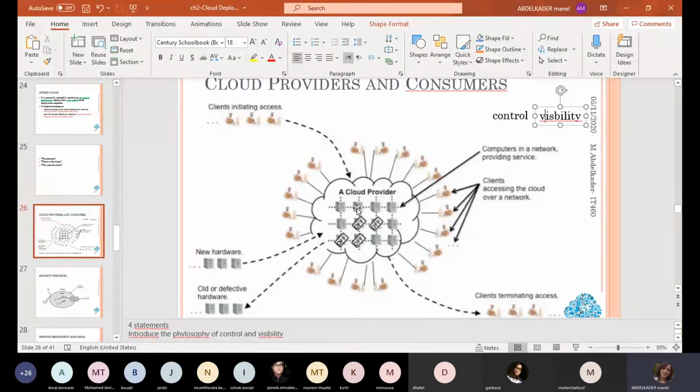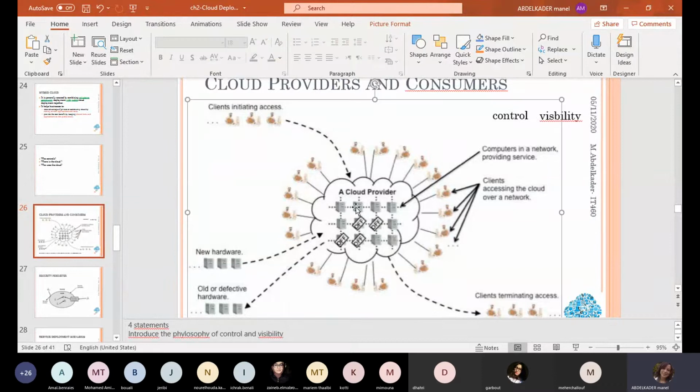Each time a new client initiates, a special resource could be provided for this client. When he leaves and terminates access, this resource is shut down and given to another client who will access.